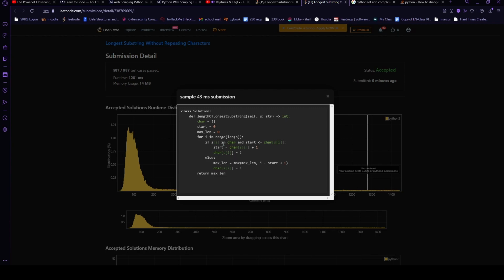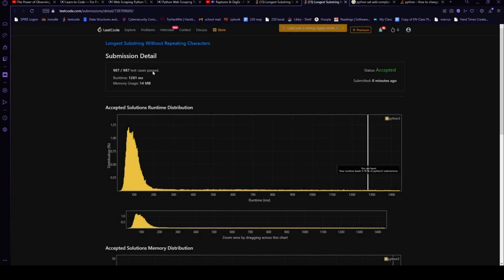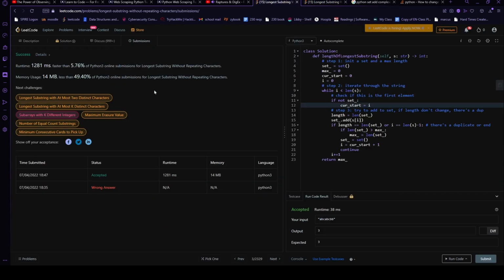SI in char and start is less than or equal to char SI? Frankly, I'm a little confused. Max len equals max len I minus start plus 1. Yeah, I didn't understand that.